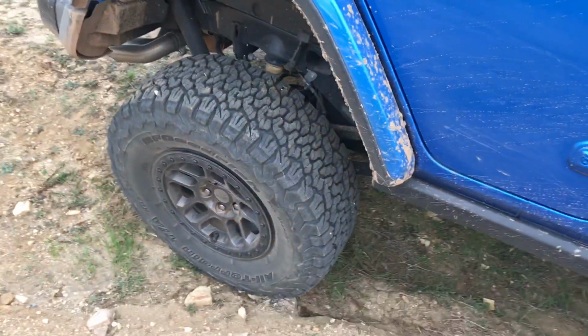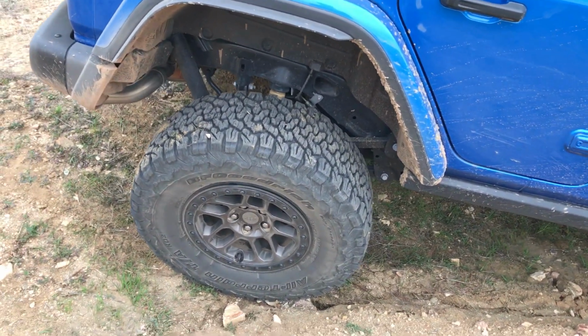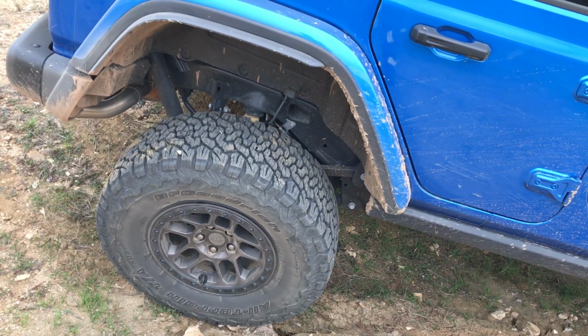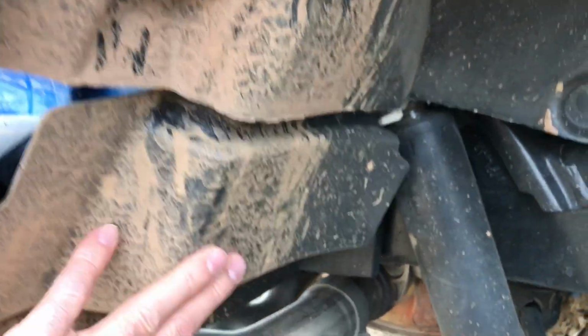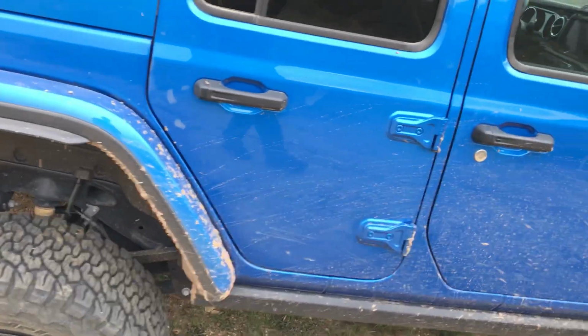Moving on to the tires and wheels, a lot of people are going to want to make the switch to a 37-inch tire. I'd have a really hard time making that move. It opens up a huge Pandora's box of all kinds of problems. First and foremost would be rubbing on the inner fender. It's going to tear this piece off, it's going to rub all over this inner fender. And there are aftermarket fenders available that you could purchase to solve that problem, but you're only gaining about 1 inch of clearance with a 37, so that's a lot to consider just for an extra 1 inch of clearance.